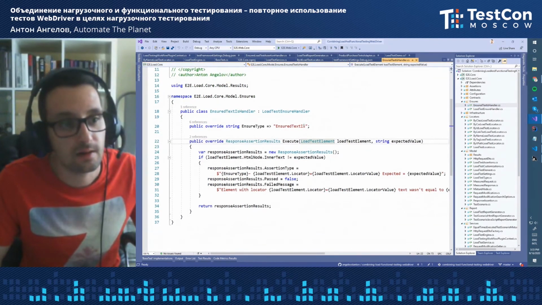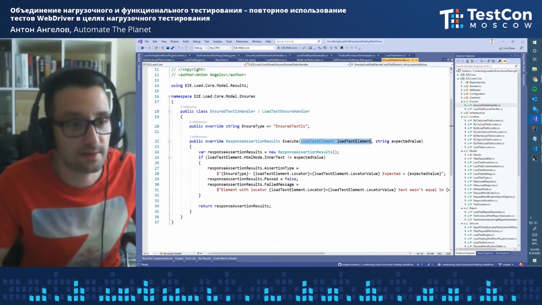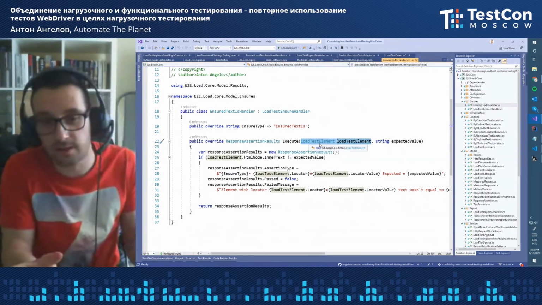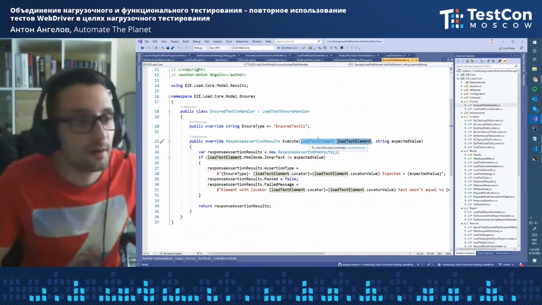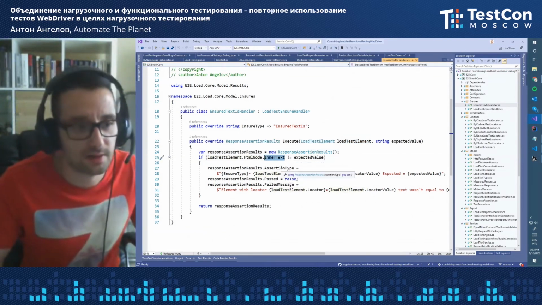This is, as you can see here, the representation of my ensure text is method. Here I pass as an argument the wall test element, which is basically a wrapper to this element in memory. And I already have access to all of the attributes, the inner text and so on.